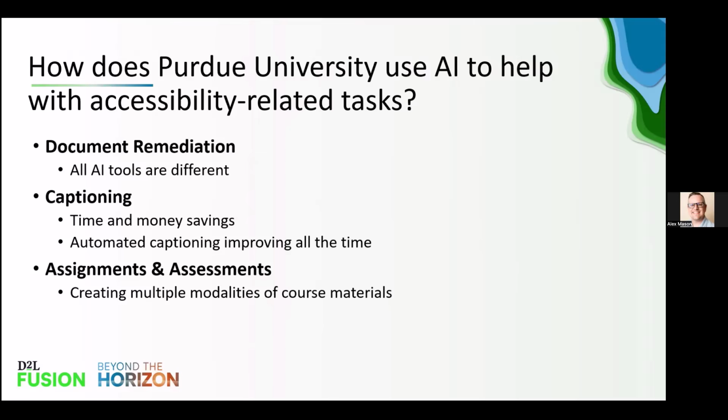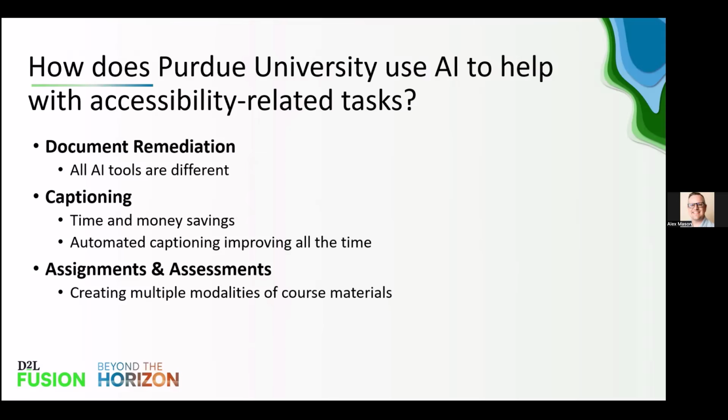And so this does save a lot of time and obviously money for faculty and staff. Just a note that this automated captioning is improving all of the time. It used to not be as good, but now and again, we're very surprised with the accuracy level that it'll get, even with very specific terminology for specific courses.